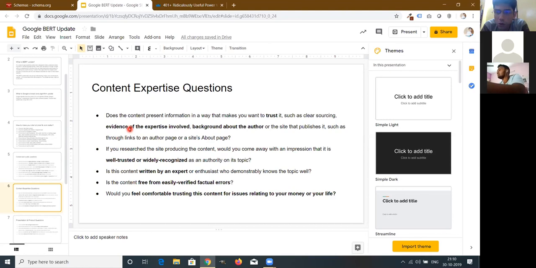Suppose on 7boats.com or 7boats Academy, our content writers team writes content, but the content is published along with the author name and my profile below it, with my LinkedIn profile and other links. Obviously the authority of that content will increase. Why? Because my LinkedIn profile and my Google footprint are strong, as I am a subject expert.